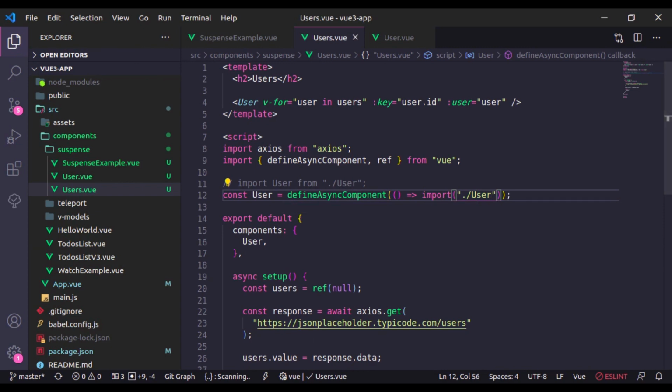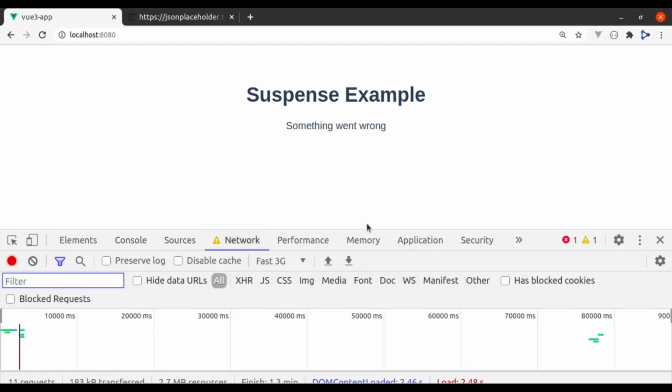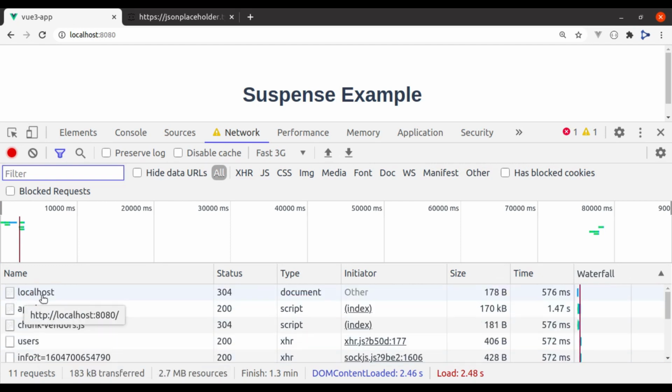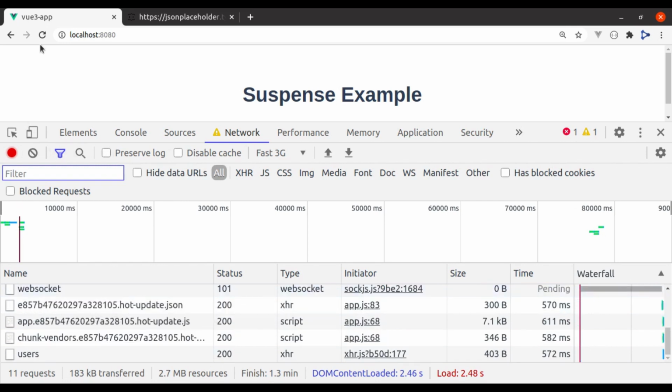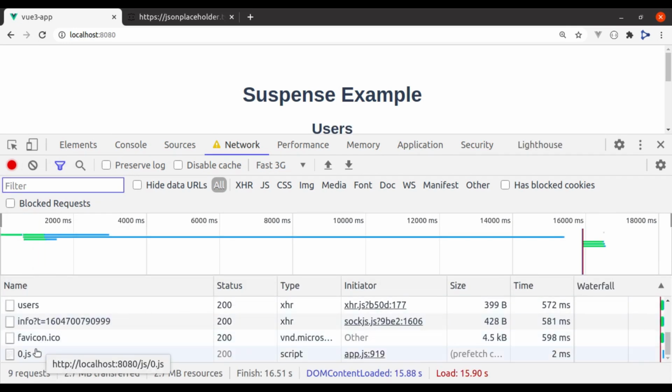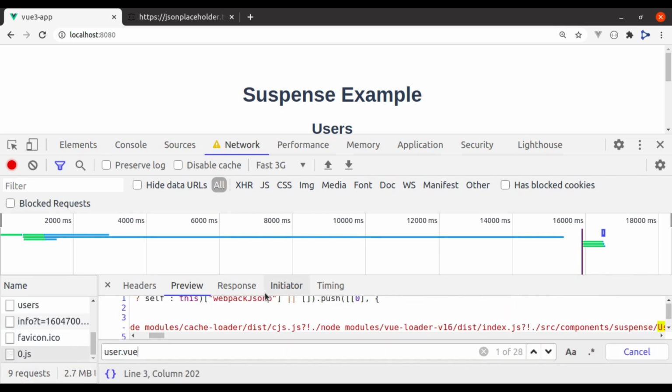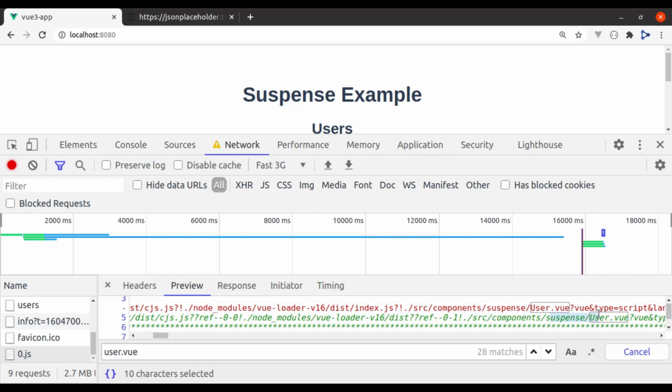Now if we go to the browser and in the network tab, now if I refresh this page, this time it is going to load 0.js, and right now in the network tab you will not find that JS file. Now if I refresh, here you will see 0.js, and that is the user.vue. How do I know that? If we open this and search here for user.vue, here you will see user.vue.